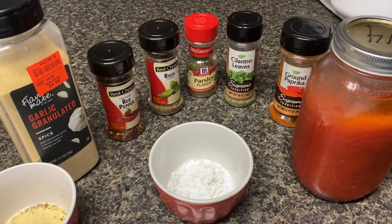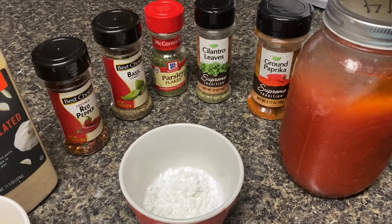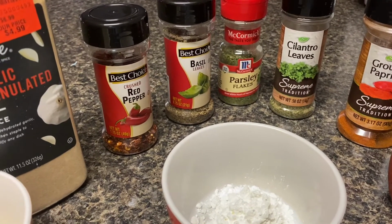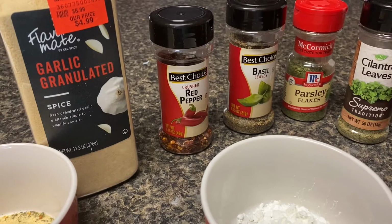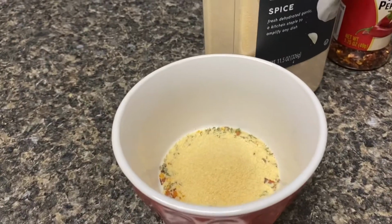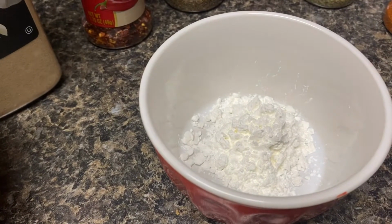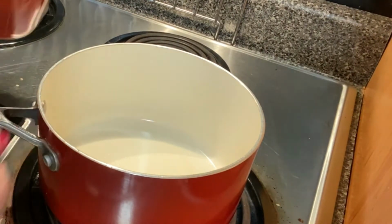Today we're going to be making some homemade tomato paste. You need a quart can of tomato juice. The small ones is a teaspoon of each: ground paprika, tomato leaves, parsley, basil, red pepper. Now you can add more red pepper if you like it spicy. And some garlic powder, 2 tablespoons of garlic powder. And I put it all in this bowl. And then you're going to need some cornstarch, 2 tablespoons.